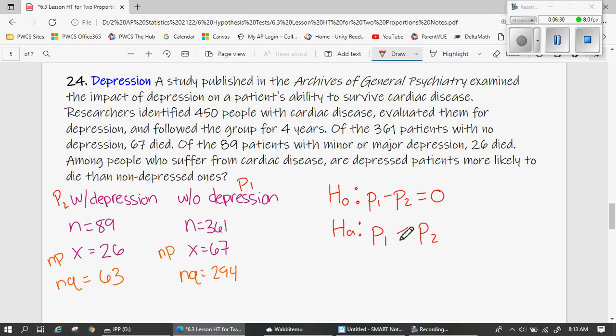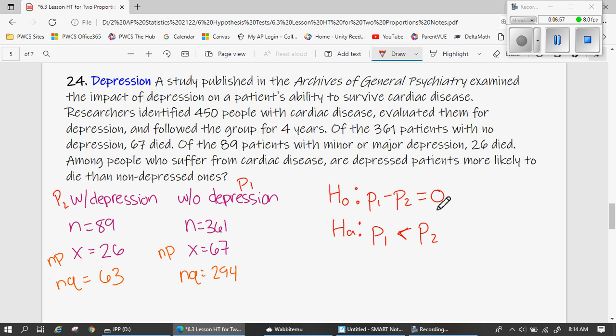So we are going to have our inequality eating the bigger side, which here is the proportion of depressed patients. Now you can set this up differently. If you made depressed patients P1 and without depression P2, you would have a different inequality. We'll still get the same results. We'll still make the same interpretation. Just make sure that you know which one is P1, which one's P2.